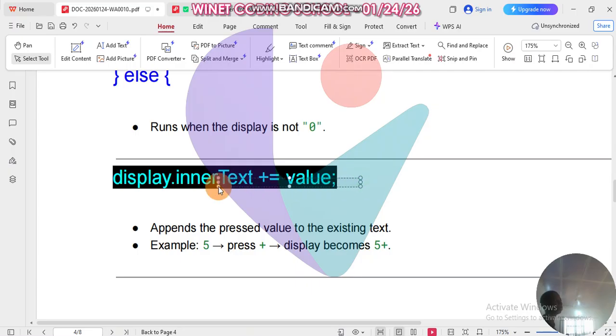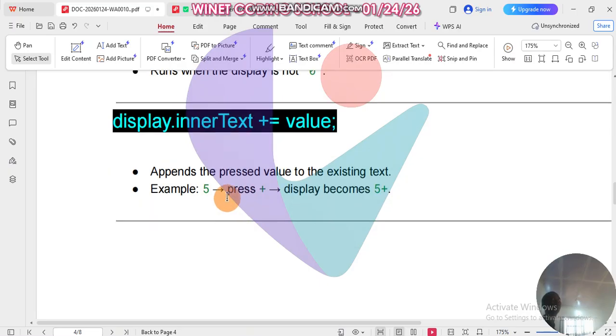The next line of code, display.innerText plus equal to value. Now what this does is, when you press 5, for example, plus, it displays plus 5, just leading you to do your calculation.